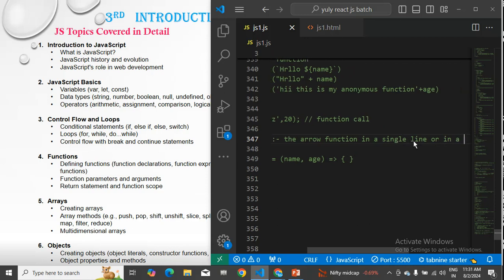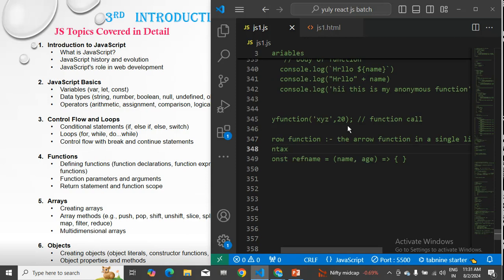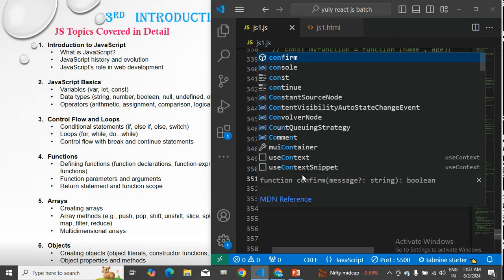So how does this arrow function work? Similarly, I'll take const, my function is equal to, and I'll take my parameters, but I have not passed any argument.